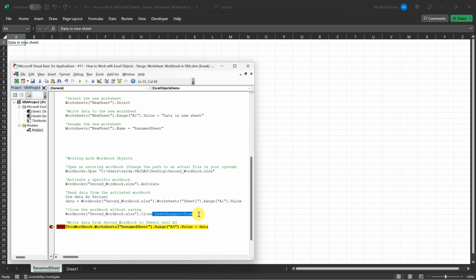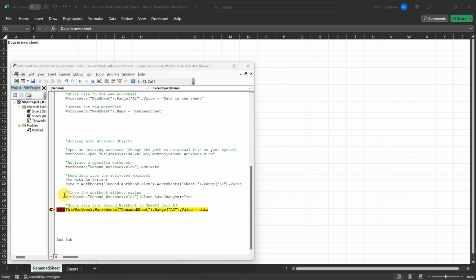With VBA, you can finely tune your data manipulation in Excel, ensuring data integrity where needed, and discarding unnecessary changes when appropriate. In a nutshell, this demonstrates the power and control VBA gives you over workbook operations. You can manipulate and extract data as you need, and yet leave the original data untouched.